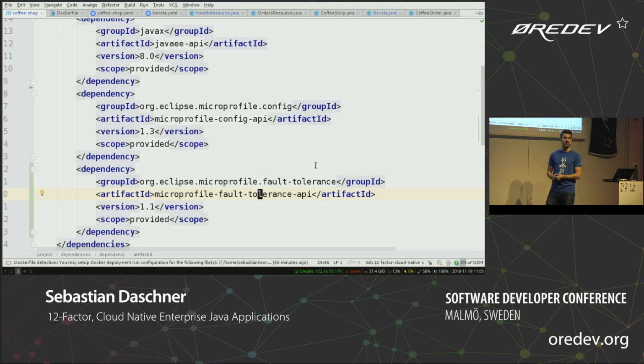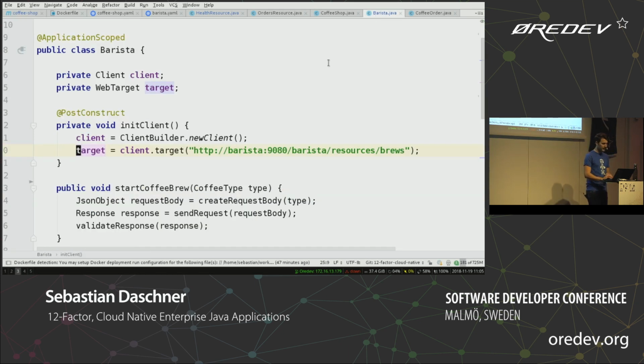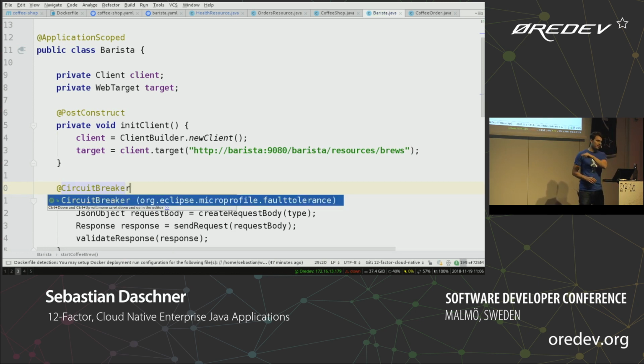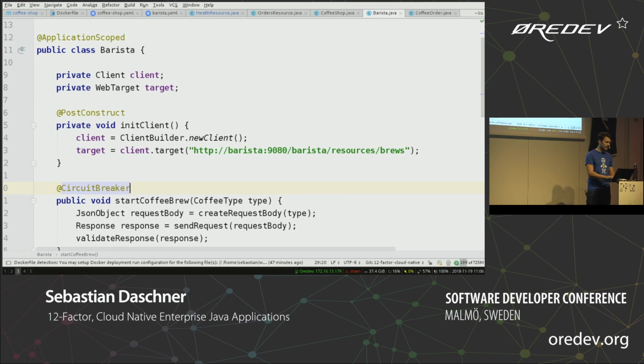So fault tolerance is also a project where I can add resiliency on a Java EE level already. So for example, I can add circuit breakers or retry methods and so on and so forth. If you say, for example, the Barista capability here, a lot of things could go wrong when I do the HTTP request to my second system, right? So just as an example, I could add a circuit breaker mechanism that is now also a MicroProfile annotation that I could specify, well, how that circuit breaker behaves.